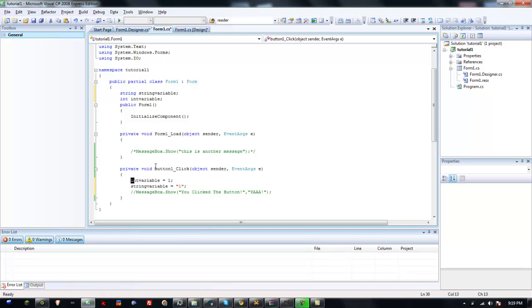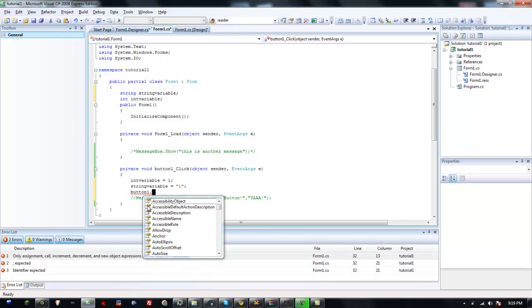Well, I'll tell you that. When you have any sort of function, there's going to be variables included in it. The button1 function, whenever you have the period, these are what I call sub-methods, because button1 is really like the object or the main method, and then all of these are just other sub-methods or actions. But what I want to have is the text. Button1.text is like the widely known variable for buttons. Really, there's no other thing other than enabled, which means can you click it or not.